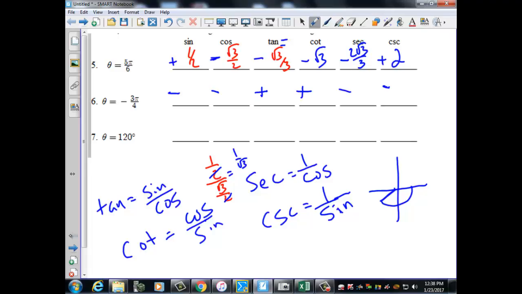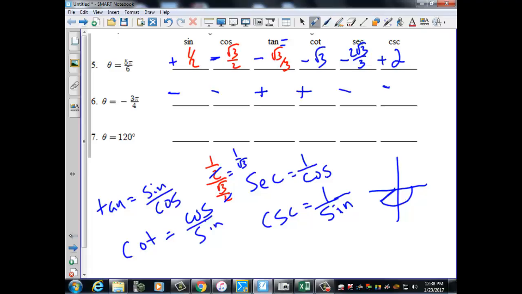Because as a student, I was horrible with negative signs. I'd get the right answer, and then I'd get my test paper back, I have an 80. And I'm like, what the hell? I knew how to do all of these. Oh, that's 5 points for the negative sign there. 5 points for the negative sign over there. Oh, I put negative, it's supposed to be positive. That's another 5 points. And I'm thinking, dang, I just gave away a lot of points. So you might want to think about doing that yourself.